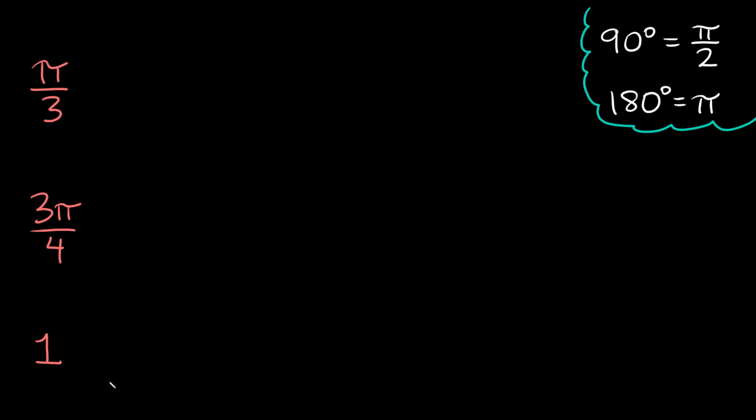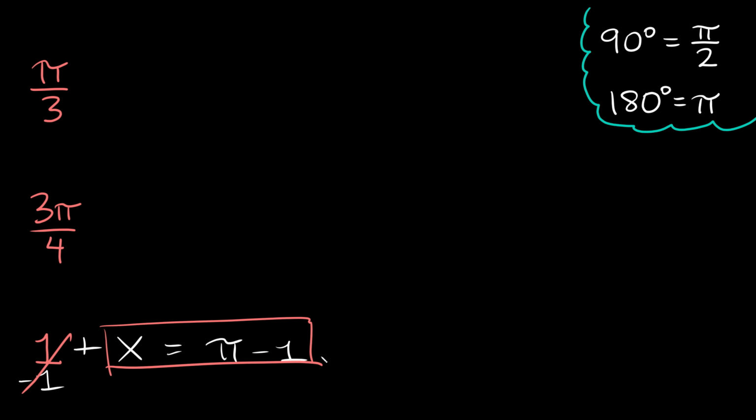There we go. Okay, and then lastly, if we wanted to find the supplementary angle, it'd still be the same process. We'll say 1 plus x is equal to pi this time, all right? So here, solving for x, we can subtract 1, right? Subtract 1, these cancel out. So here we get that x is equal to pi minus 1. Can't combine that anymore, so this would be our final answer.